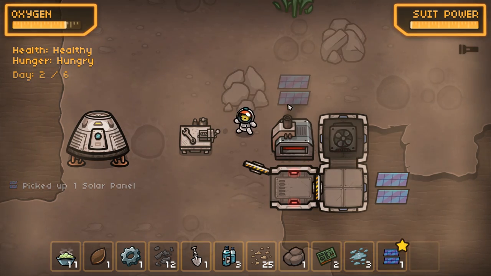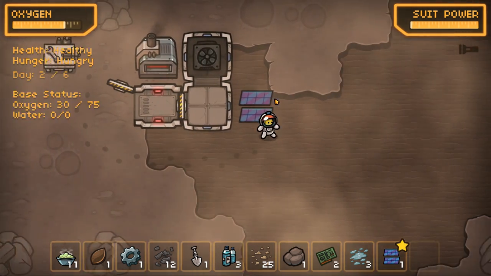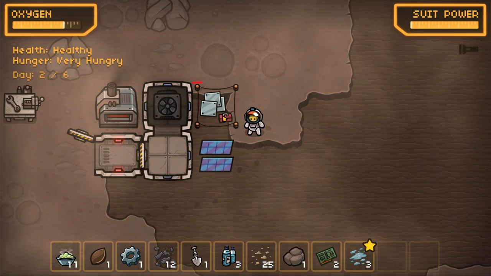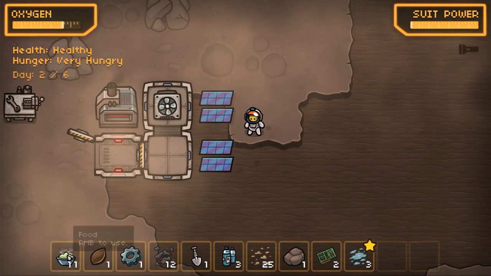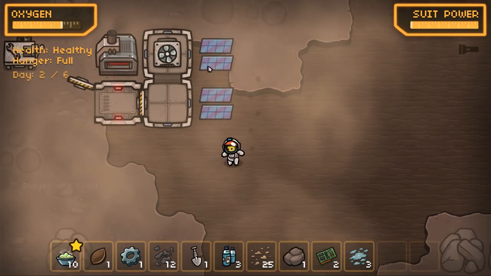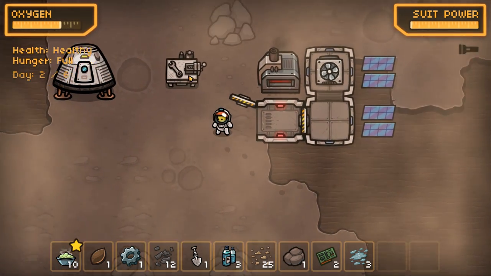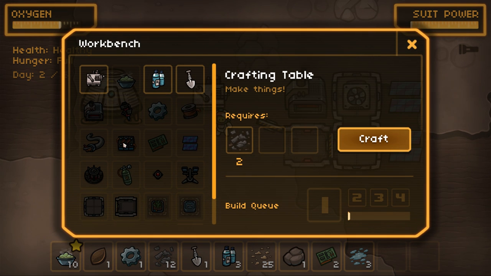All right, so now we've got this bad boy. Let's go around, because that stupid rock is in our way. And we'll place it right here. I'm very hungry. Eat that food, right? So now we've got plenty of electricity, but this electricity is only available during the daytime. As soon as it hits nighttime, we're gonna have a bad time.